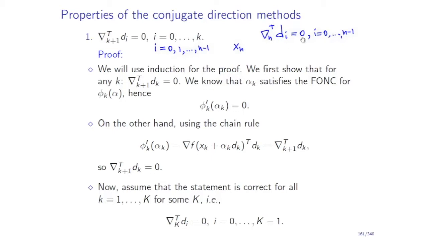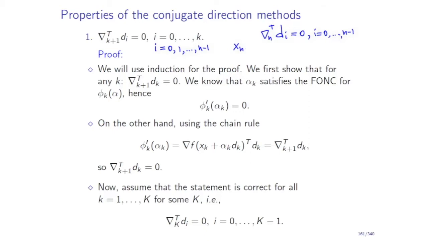So therefore, the only way this can be satisfied is when nabla n, this gradient vector, is in fact equal to 0. Which would mean that after n steps, we would obtain a point xn where the gradient of f is equal to 0, and this is exactly the point we are looking for. So therefore, we converge to the global minimizer in this case in at most n steps. So our method will find the stationary point in at most n steps. A stationary point for a convex problem obviously is the global minimizer, right?